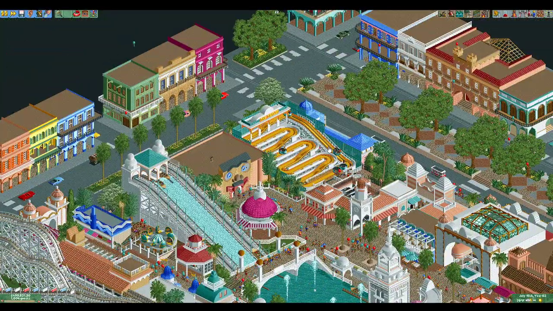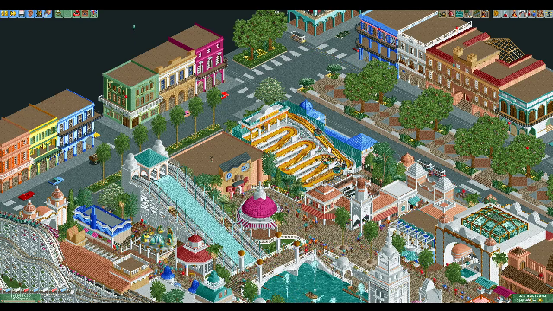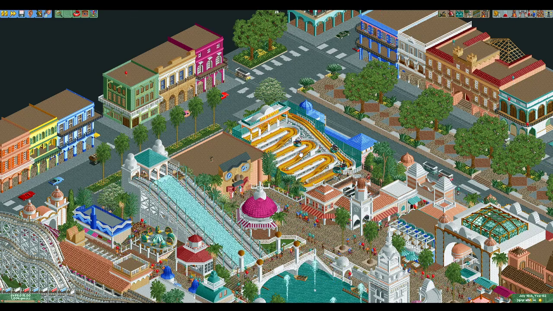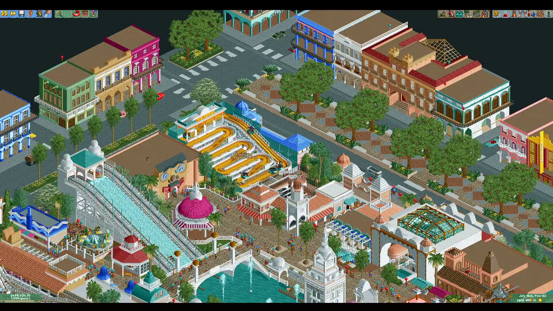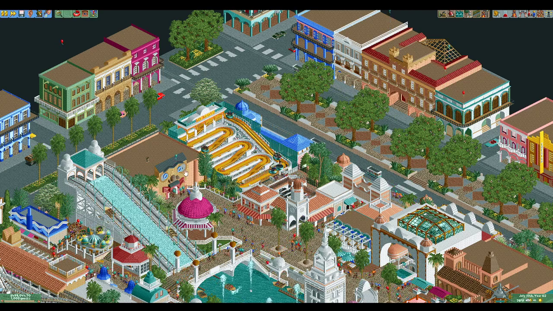Over on this side, we have the Tickler, which was a common name for these Virginia Reel type coasters, which are sort of the precursor to the Wild Mouse. So these little spinning tubs that went all the way down. Really like this. It's very well done, nicely themed, and just looks really great.